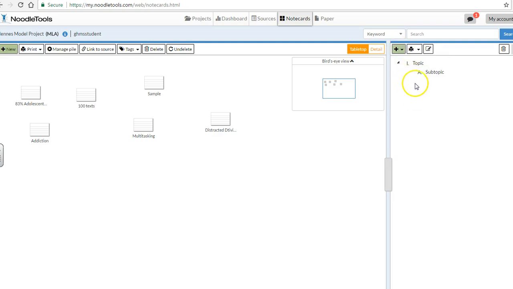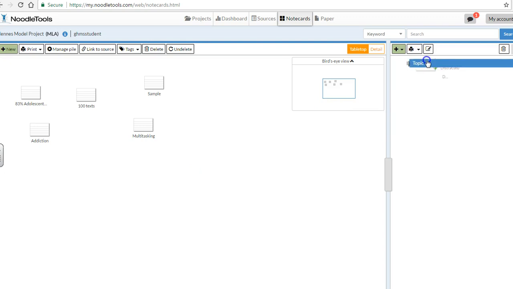So for some projects, I might want to create an outline, or a teacher may assign an outline format. In this sample, I'm going to actually delete the subtopic because I really want to just associate all of my note cards with this one topic, because I'm going to turn them all into a single paragraph rather than in several paragraphs. To do this, I'm going to take my cards and drag them over to the topic. If I already know the order that I want the information to fall in my paragraph, it would be best to drag the note cards over in that order so they'll already be in place on my rough draft.